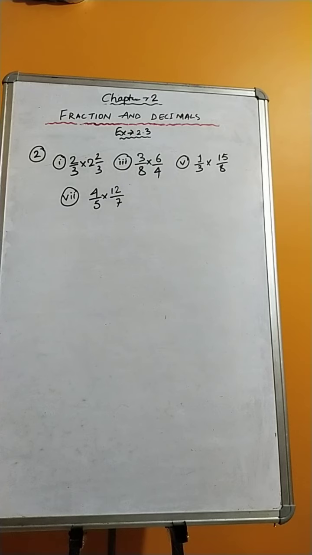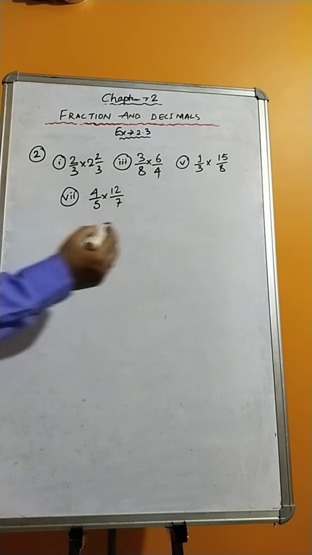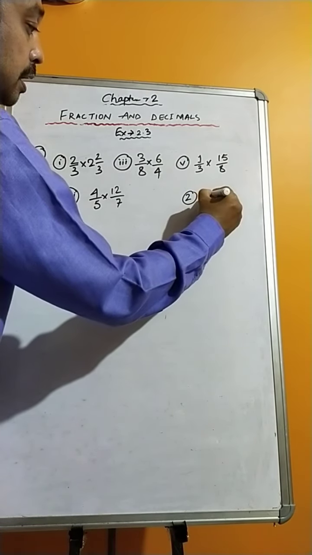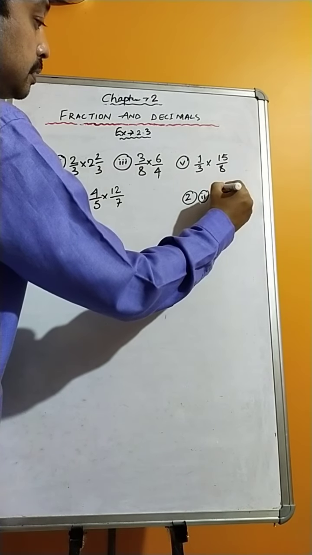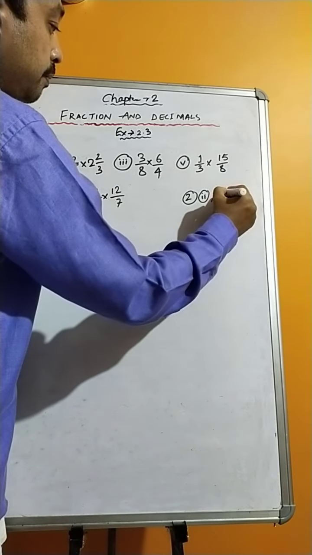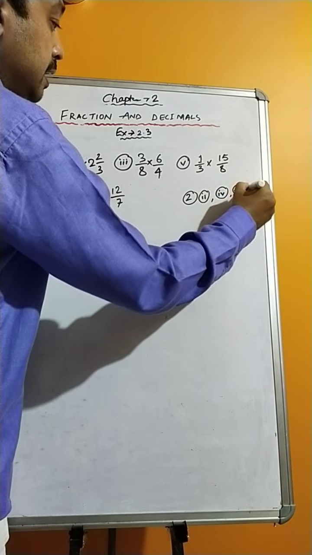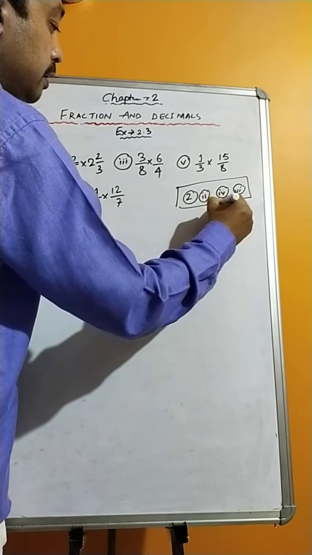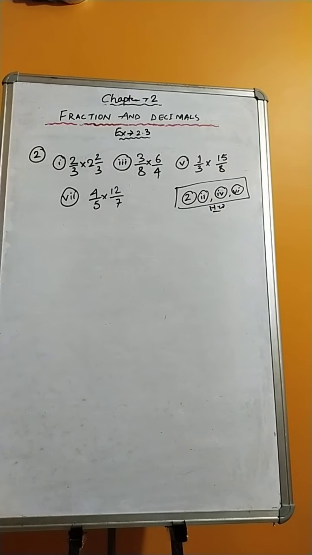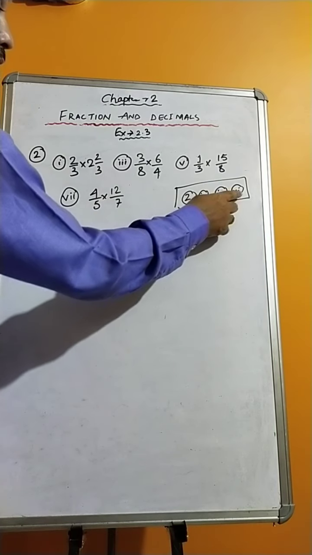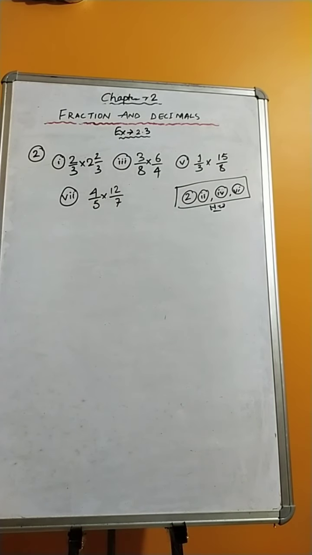We have altogether 7 sums in question number 2, but I will only explain 4 questions. That means sum number 2, sum number 4 and sum number 6 would be your homework. I repeat, that is in question number 2, sum number 2, sum number 4 and sum number 6. This would be your homework. Okay, so I have given 4 sums as homework. That is question number 1, sum number 2 and sums 2, 4 and 6 of question number 2. These are your homework for today.